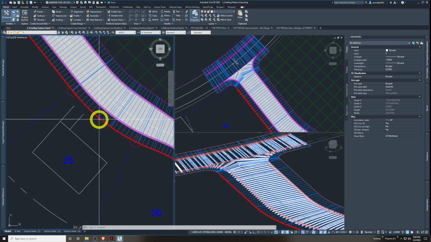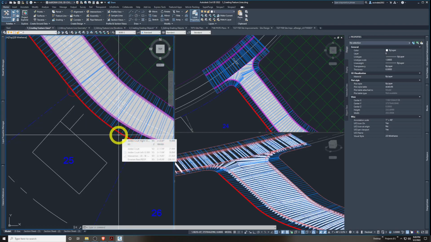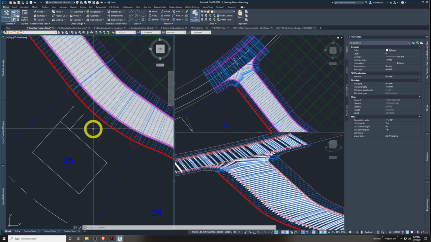So this is a big step on page 343: when the corridor is modified, this feature line, because of the nature of it being created from the corridor, is also dynamic to that corridor. The same thing with alignments, and there are some deeper tools that keep some dynamism between feature lines as well, but we'll start with this one. So I'll hit escape again to clear any selection set I may have had.